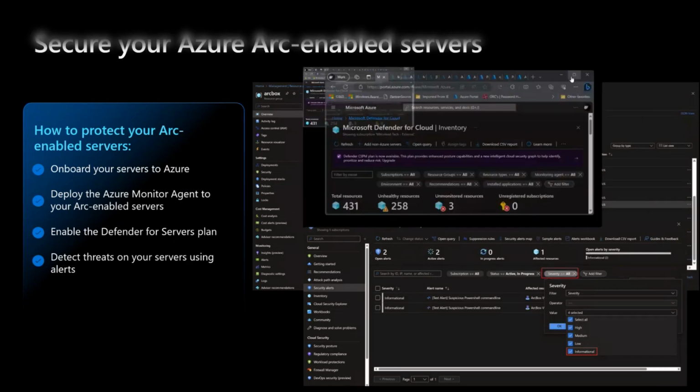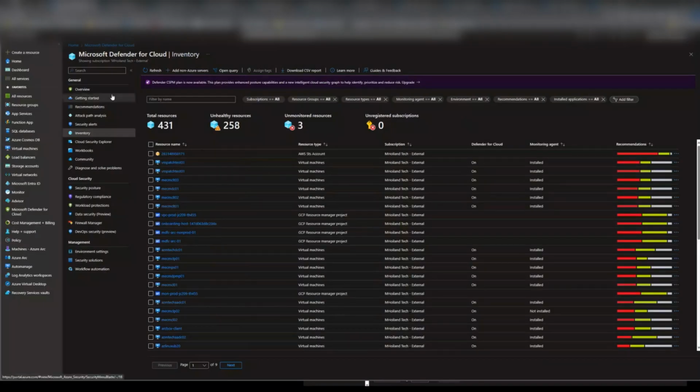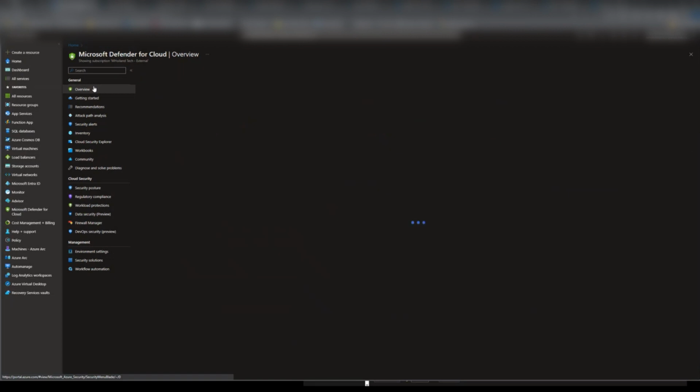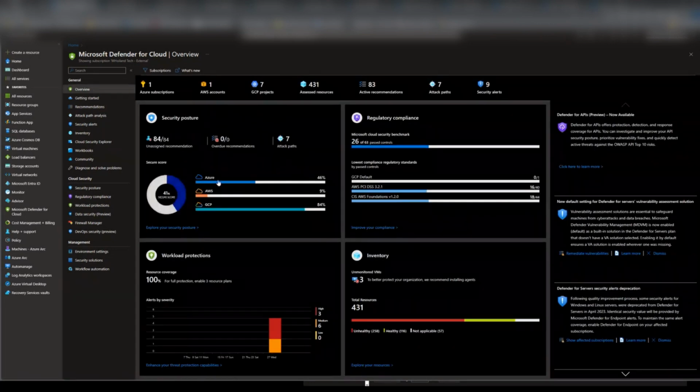So, just to give you a glimpse without going too far into the weeds with Defender for Cloud, you would have your overview, and then what we're really going to be able to drill into here is, whether it's a multi-cloud environment, or whether you are just running on-prem and in Azure, it's going to give you that centralized view of your current security posture. And again, if you are multi-cloud, you can pull in AWS or GCP resources as well through various connectors that we have.